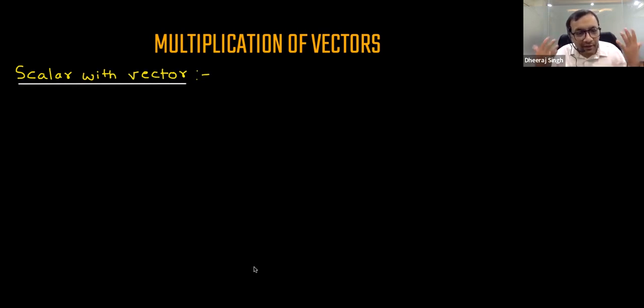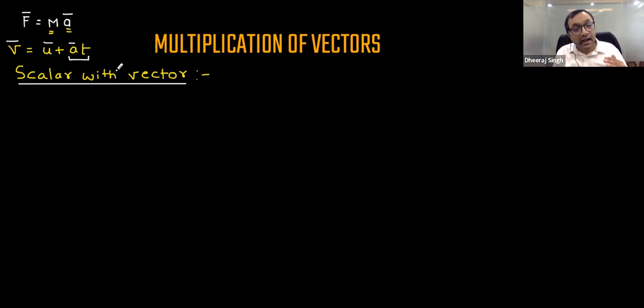Those who are saying yes, give me some example where a scalar quantity is multiplied with a vector. Correct, equation of motion. When you write force is equal to mass times acceleration, mass is a scalar quantity and acceleration is a vector quantity. So there is a multiplication. Yes or no? Is it clear, Vishnu? There can be so many examples. Like somebody said v is equal to u plus at. You are multiplying acceleration with time, and time is a scalar quantity. This is a vector equation, by the way.